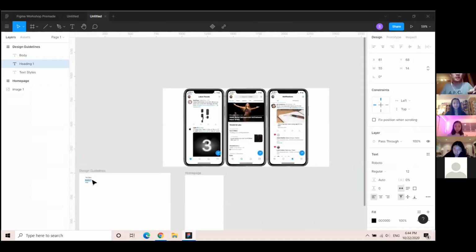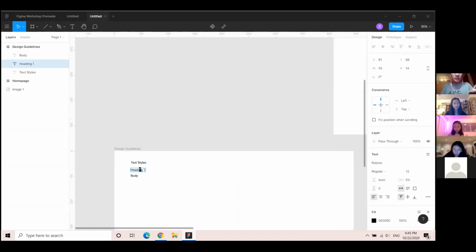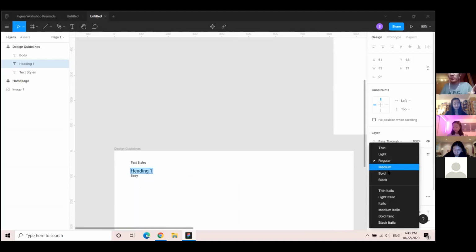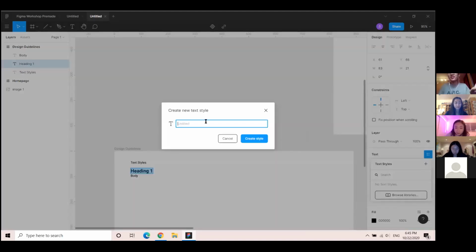So we're just gonna go here and highlight this and change it to like 18, and then we're going to make this bold. All right, so even though we changed it just on this instance, we now have to make it a text style. So in order to do that, we click on this 4-dot button. It's the style button, and we click on this, and it'll show us all the available styles that we have made in our style library. But right now we have none. So we click on this plus button to make this a style, and we're going to name this heading 1.